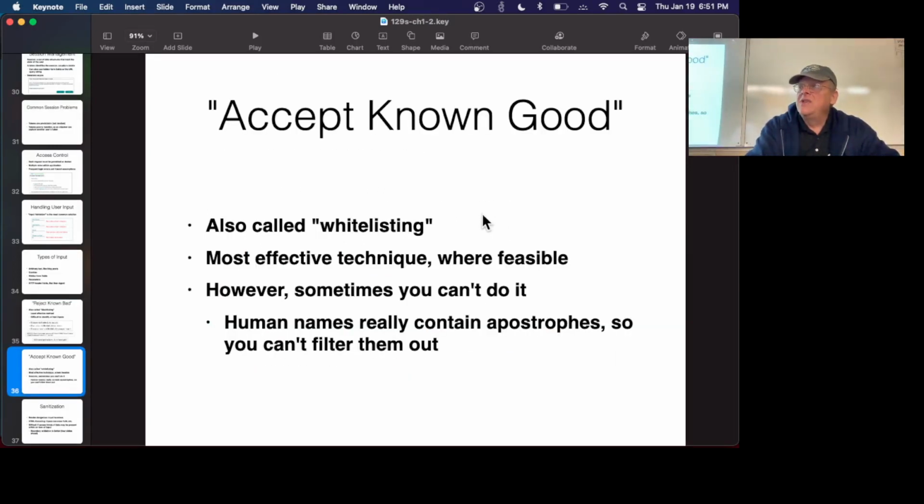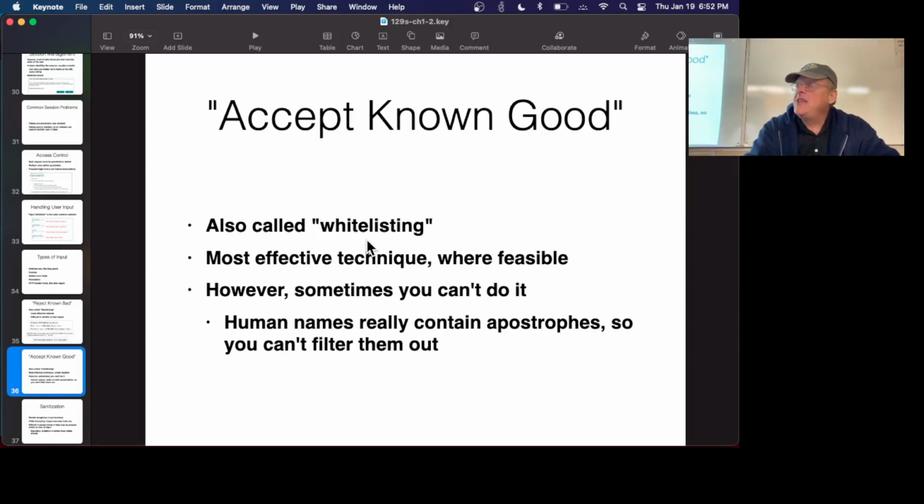So the other one is called allow listing, which is the modern word for it. It used to be called whitelisting. This is where you only accept things that you know are good. You don't try to list all the bad things. Instead, you list the good things, and you deny anything that doesn't match. This is much safer, because it's much easier to just say what's good.